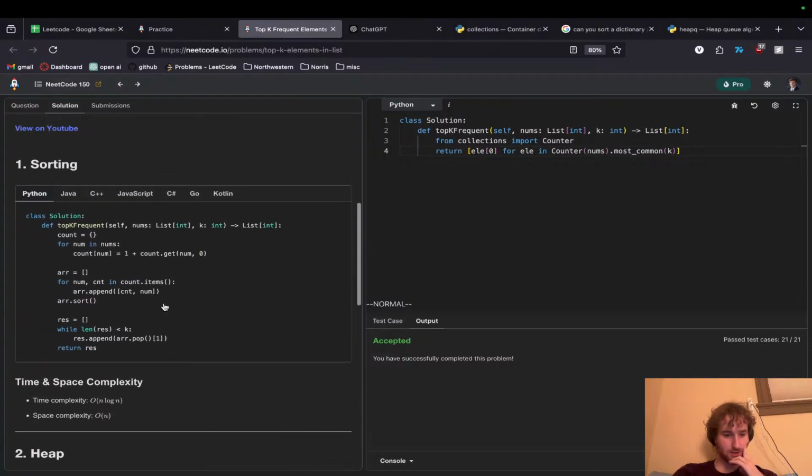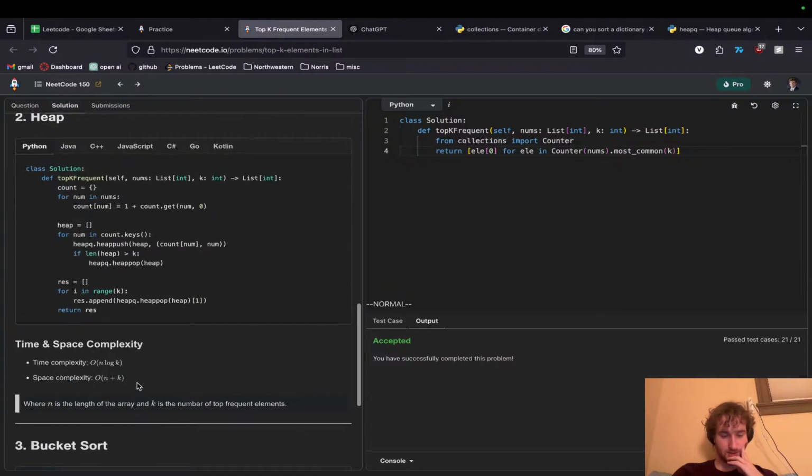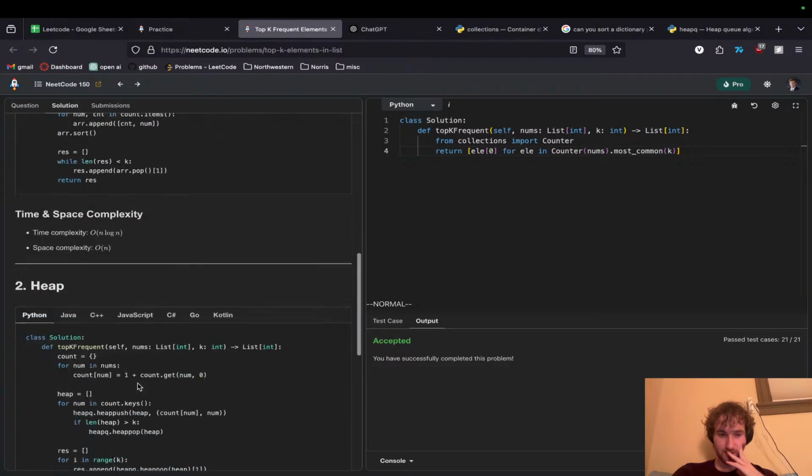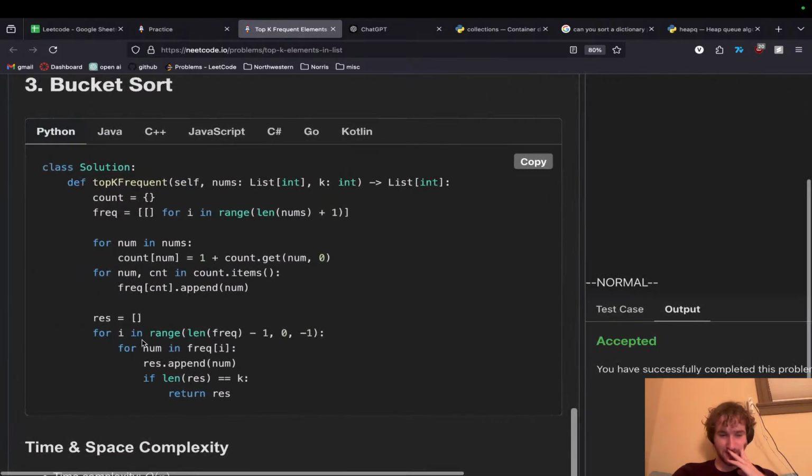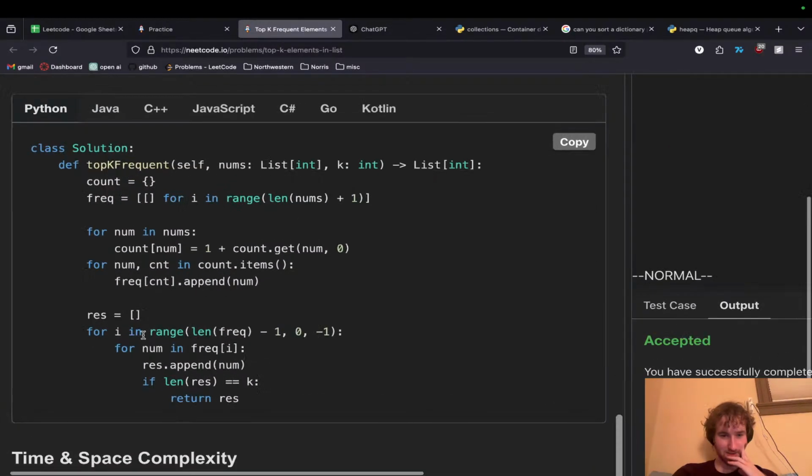Okay, so sorting has n log n. This has n log k, which is better, obviously. O of n plus k. Bucket sort is the best. Bucket sort? Bucket sort, sure. Let's get some bucket sort going.